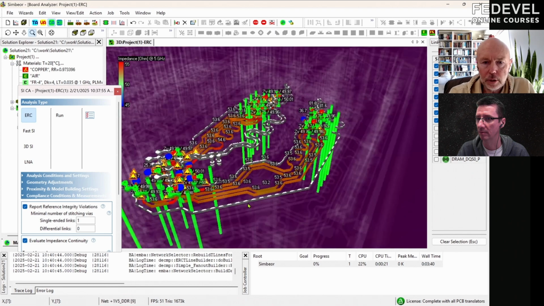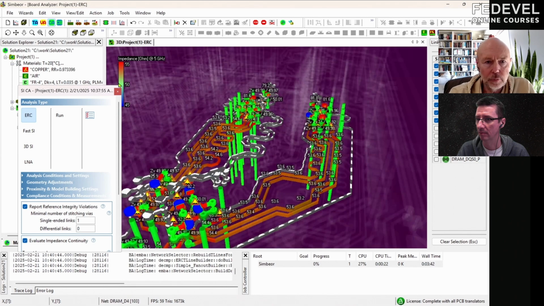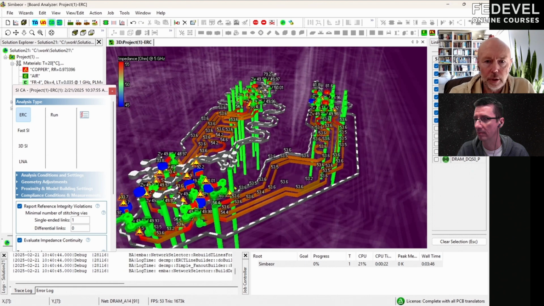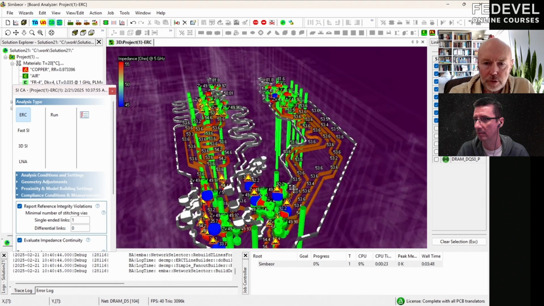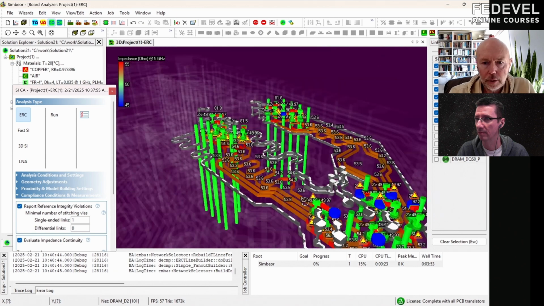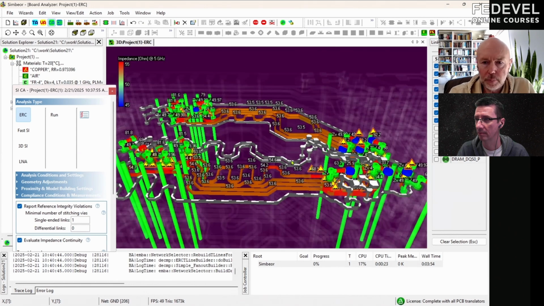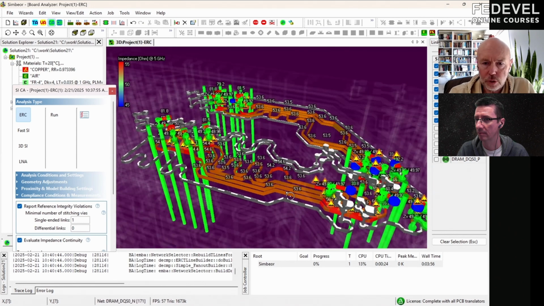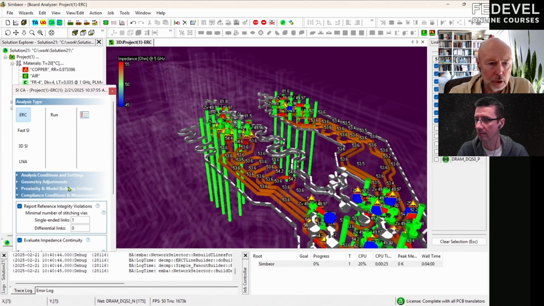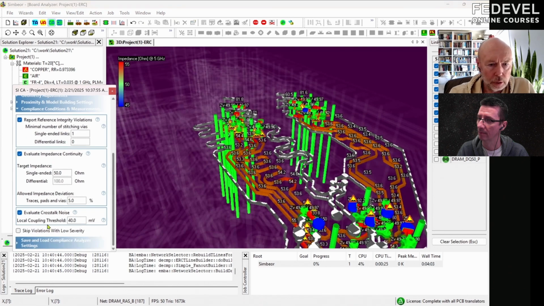right here I see the tracks are a little bit red, which is high impedance. You can see everything. Vias are green, so they are well constructed, and there is a potential crosstalk from those gray areas. And for the crosstalk, let's just put a 4 millivolt threshold for evaluation.